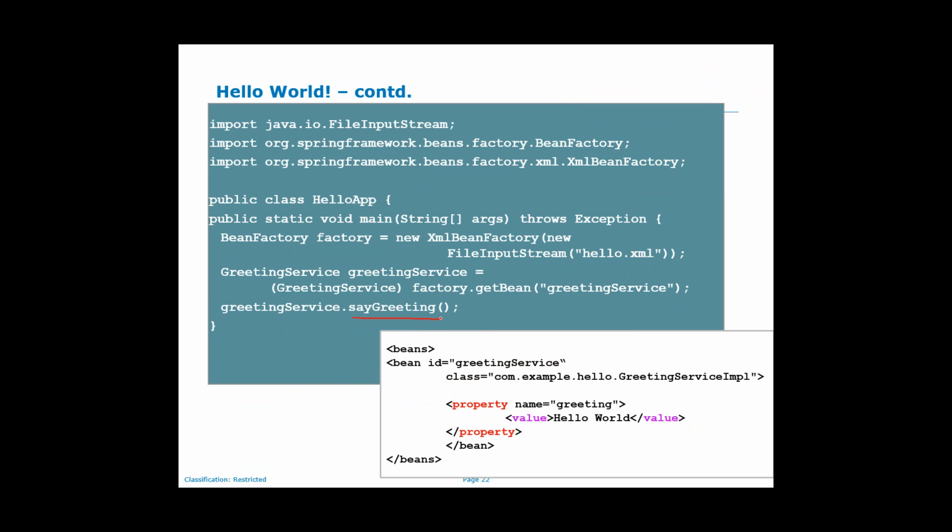Clear on this? Atika, one more question, just making sure. When we are trying to get a bean, we are giving the particular bean ID there. So whatever it is returning, the greeting service on the left hand side, not the object but the class, is that the interface that we defined in the beginning? The first interface that we have defined. So it is returning an object of type GreetingService, right? Yes, GreetingService. Do you understand?